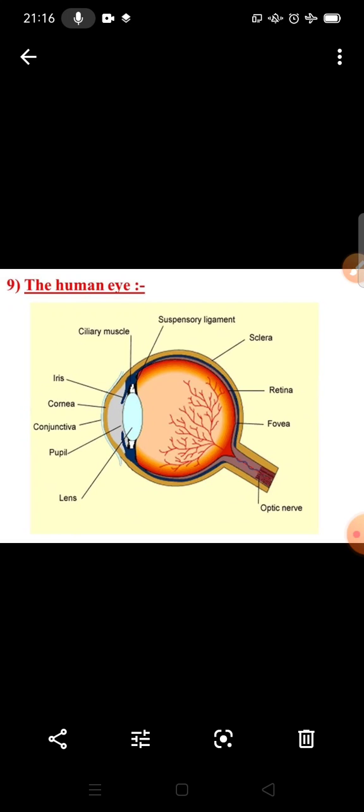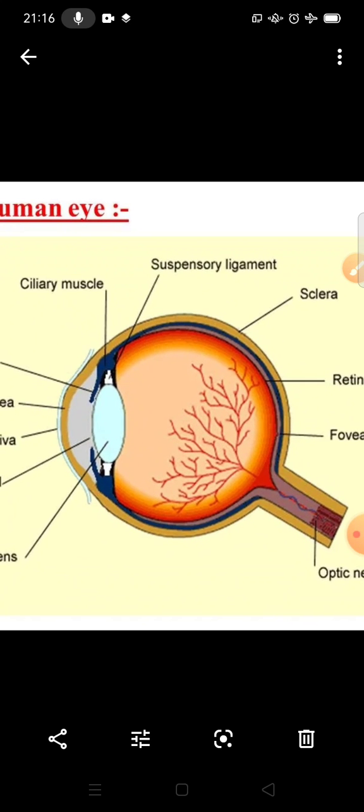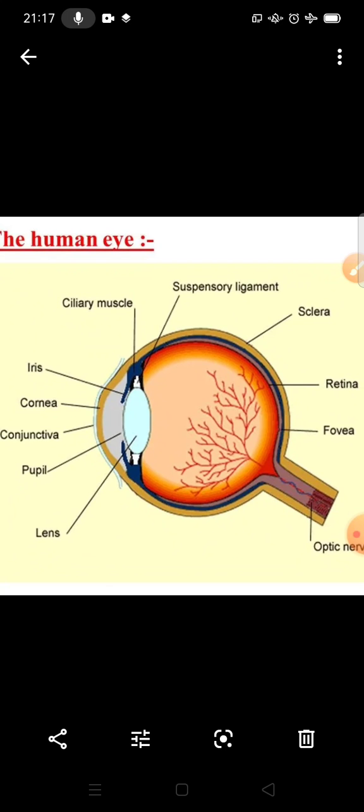Students, the most remarkable optical instrument is considered to be the human eye. You can see the diagram. The light from the object that we see enters the eye and is interpreted by the brain. Here the light energy is converted to electrical impulses that are sent from the eye to the brain to interpret the image of the object seen. So you can see the many parts of the human eye. The human eye consists of many parts. You can see the figure.